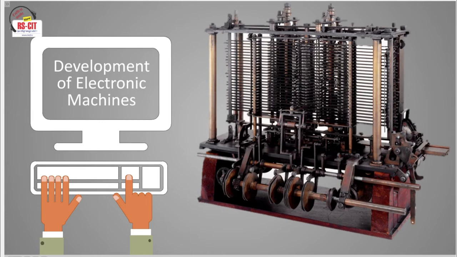After working on the difference engine for 10 years, Babbage was inspired to work on the first general-purpose computer and named it the Analytical Engine. Babbage's assistant, Augusta Ada King, was instrumental in the machine's design. In her honor, the US Defense Department named a programming language, ADA, in the 1980s.